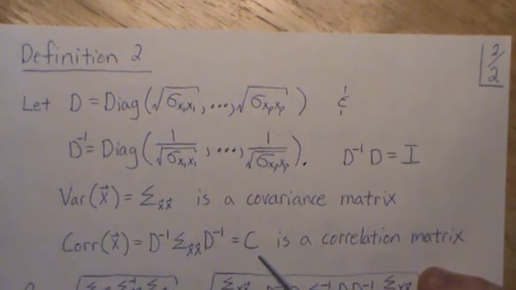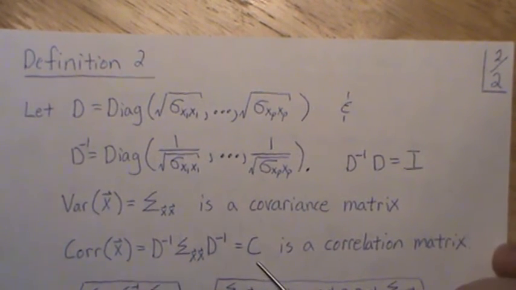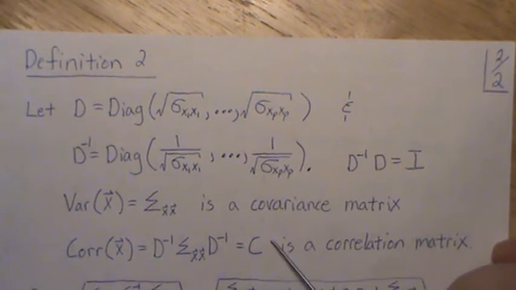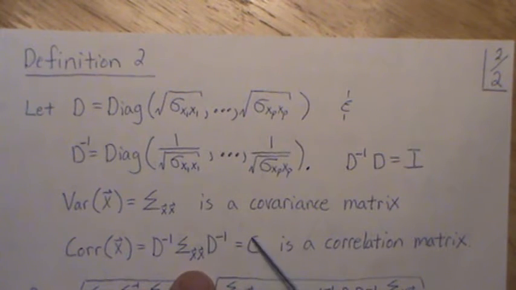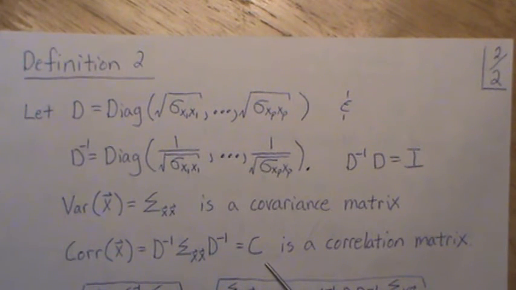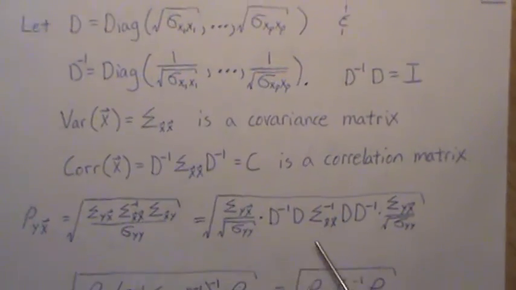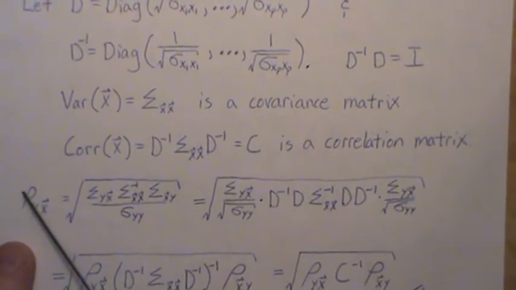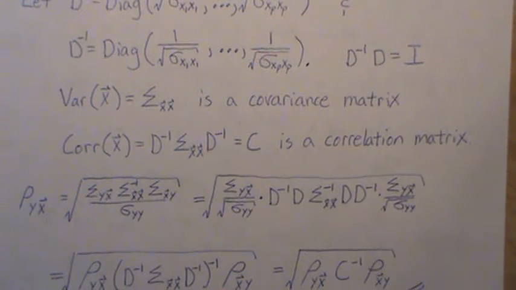Now, depending upon what field you're in, whether it's more behavioral sciences or mathematical, you use different notation for this correlation matrix. Some use R, but I didn't want to confuse that with the notation of the multiple correlation coefficient. And so this is it. Oh, and look at this. I use a rho, and that should be an R. Matter of fact, I'm going to change it live.